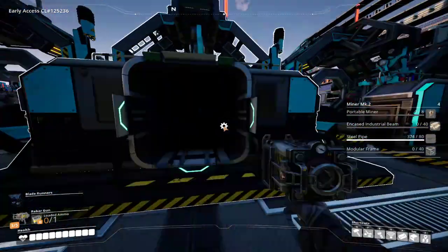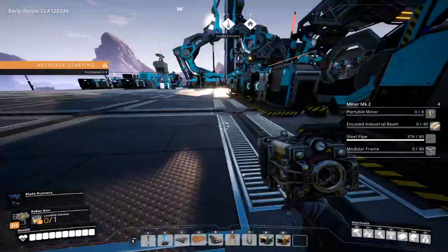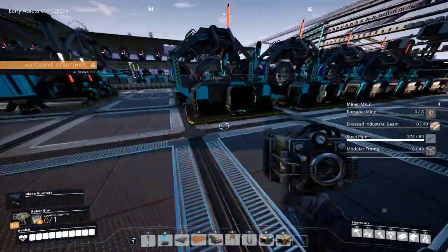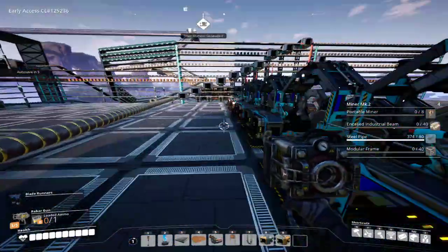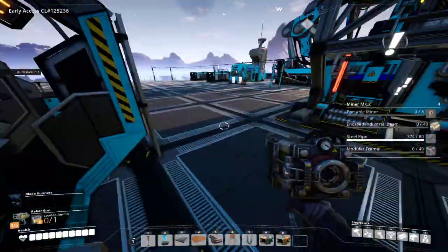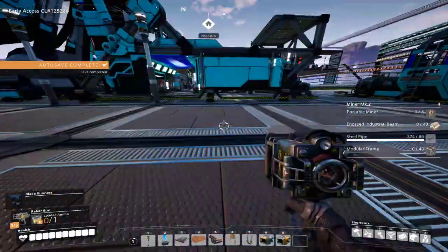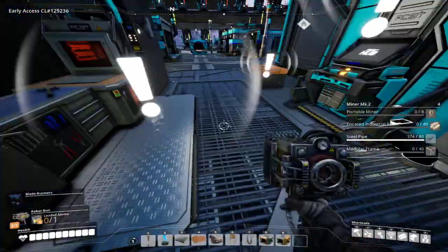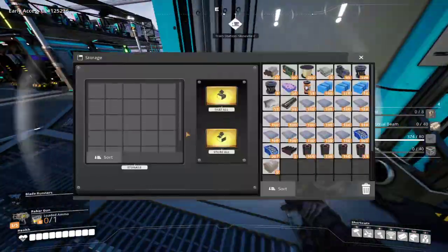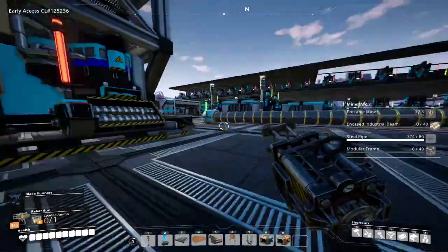So these are going to be the bolted iron plates, which are going to be interesting to set up because I might have to move these forward because I need screws, but I'm not doing that right now. I did move my hub, which is why these are all flashing. Let's go ahead and fix that. Alright, there we go.